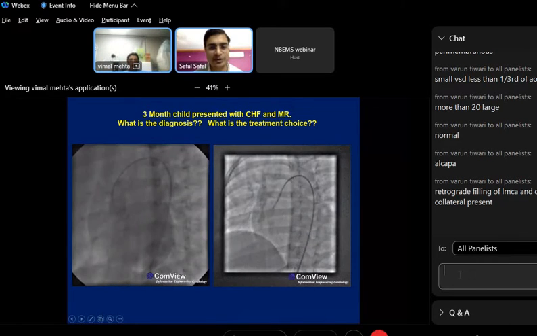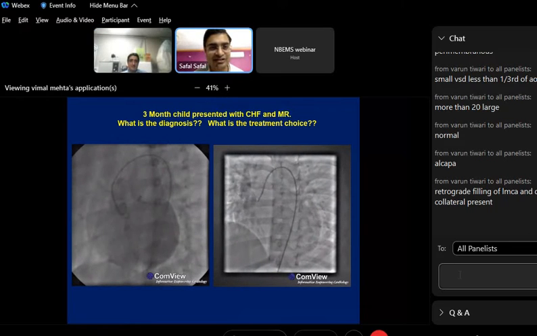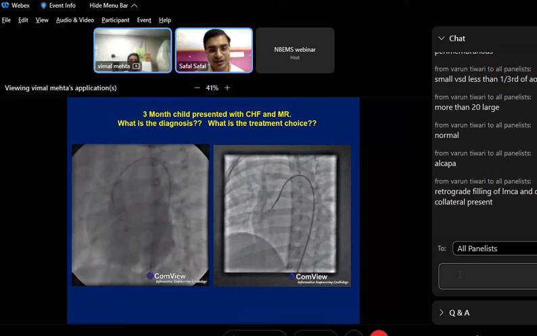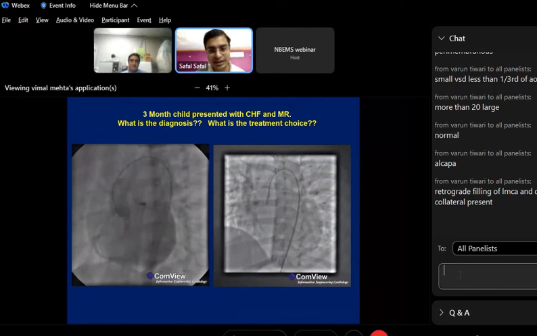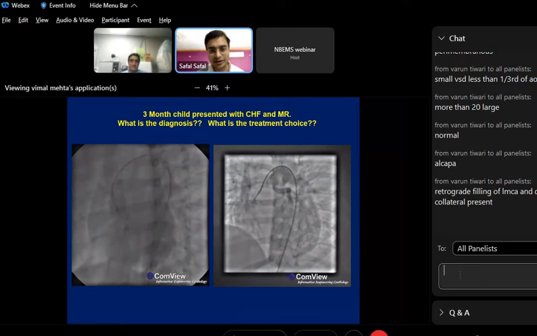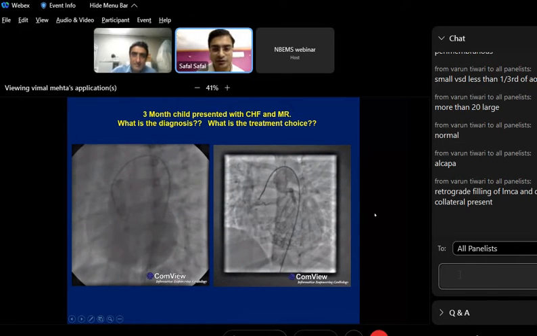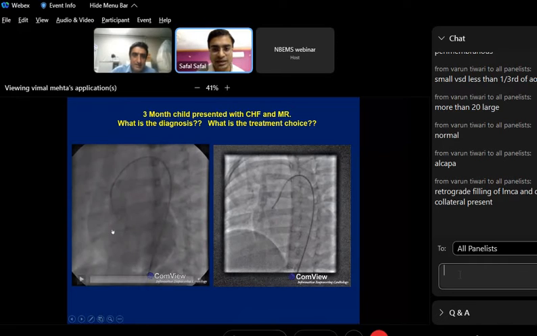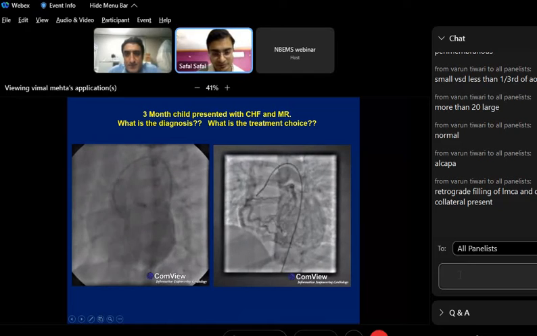For spotters purpose, the easiest thing to see is it's a huge coronary artery given the size of the catheter. Now, the moment you see a huge right coronary artery, you trace it towards the end, you will see the left filling up, and then you will finally see the dye going into the pulmonary artery. So the first thing to suspect when you get a huge right coronary artery is ALCAPA, and then you follow this contrast through, and you can see the left, and then finally the contrast going into the pulmonary artery.